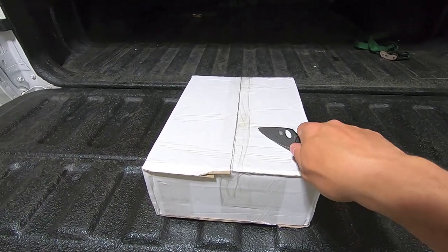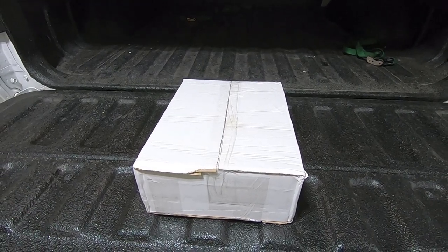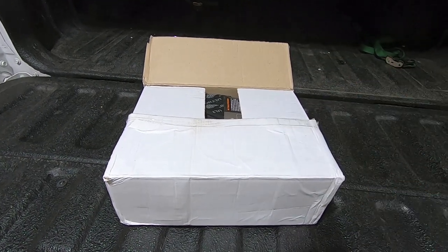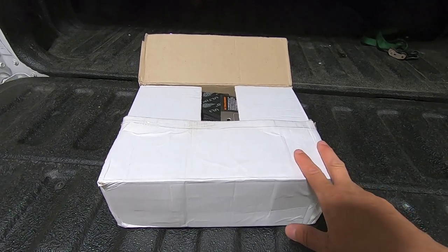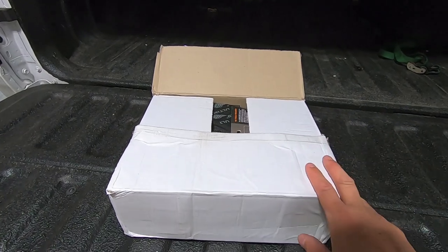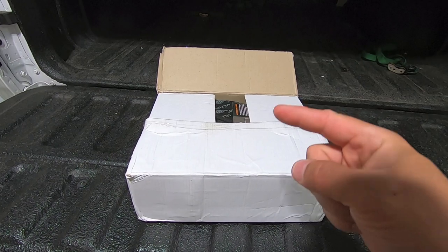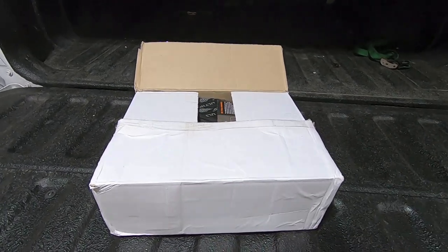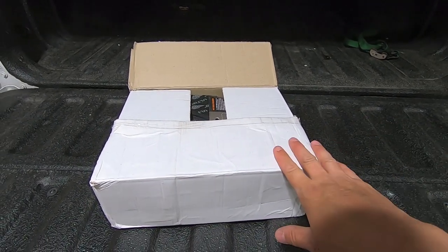So let me cut into this box and show you everything we got in here. We'll walk through products one by one. Before we dive into the box contents — which I already kind of know because I entered the giveaway, and they were pretty transparent with what you were winning. This is the first time I've ever received a package from Australia, which was pretty neat. It basically took about a week and a half to two weeks to show up, shipping out of Australia, sitting in customs on their end and then ours in the US, before being shipped from California and ending up in northern Illinois.